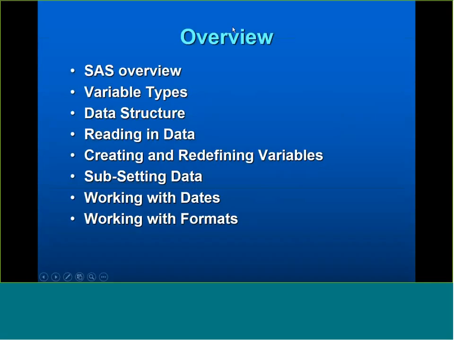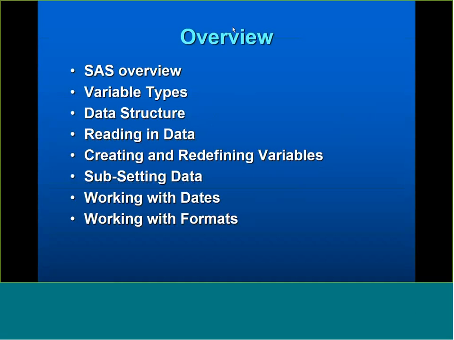Today's topics that we're going to cover: I'm just going to give you an overview of Sass and why you might want to use it. Then we're going to talk about various variable types, which is sort of generic in some ways, but we'll talk about how Sass understands them. And then I'm going to talk about the actual data structure and how CYP C's data is structured, particularly when you get a request. I know there's some of you on the call who've actually already received some CYP C data from one of your requests, and it comes in many pieces, and it can be a little overwhelming, and we're going to talk about that and what that means.